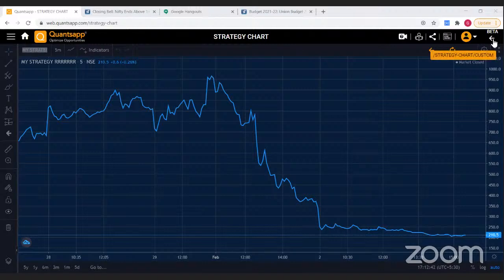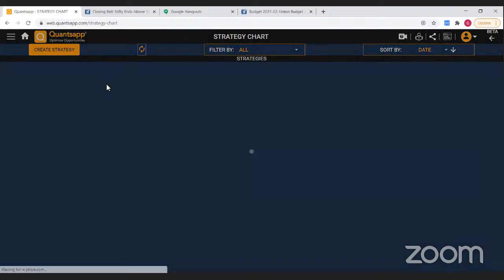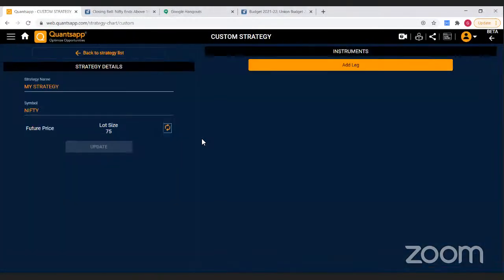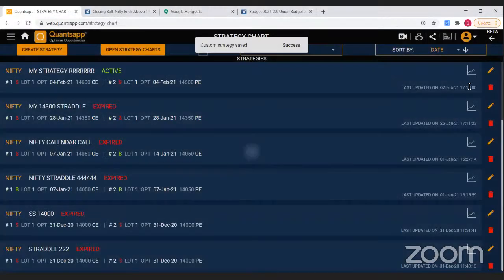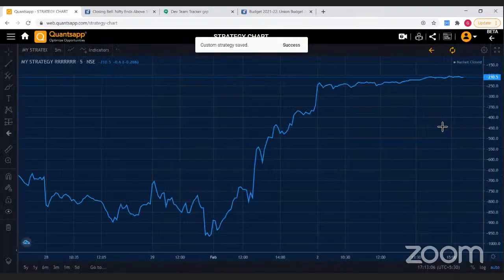So this is my strategy. I'm gonna sell the straddle. So rather than buying it, we're gonna sell it. So this is my short straddle 14,600 का.